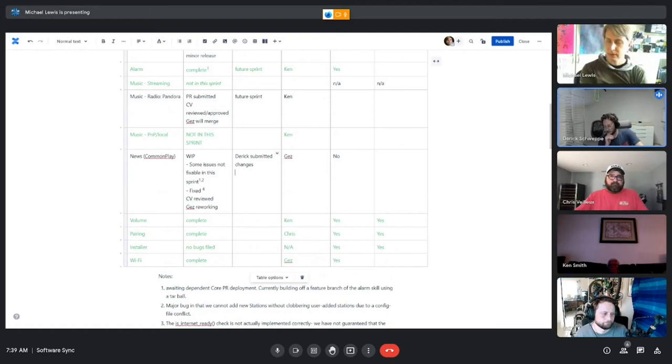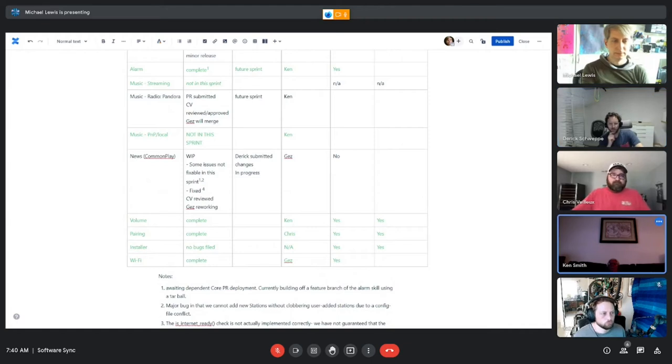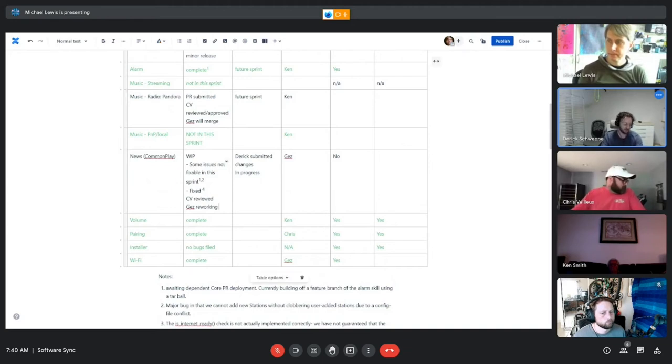Okay. So there's one thing I still haven't, well, I don't know. This may not be news related specifically, but I'm seeing a stop issue that I haven't really been able to document all that well. I'll work on that some tomorrow. It's just not stopping whenever I say stop. It seems to happen most in the new skill. What's not stopping? Mycroft, I can't get him to shut up. What is he talking about? Well, it's in the new skill mostly where I've seen it. But like I said, I haven't documented the bug very well, but I'll work on that tomorrow. I kind of left that incomplete last week.